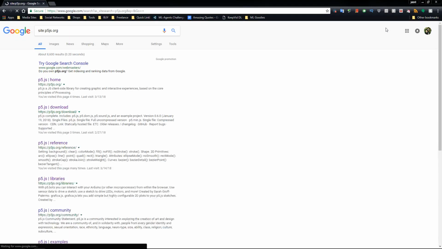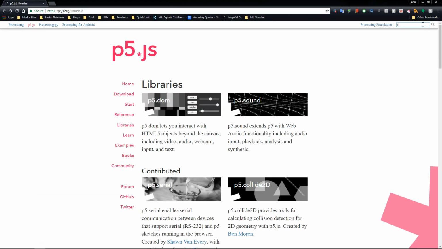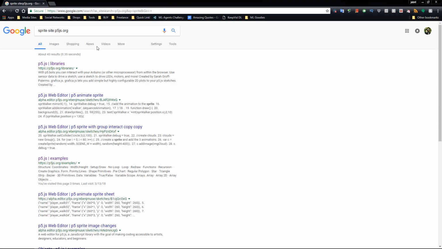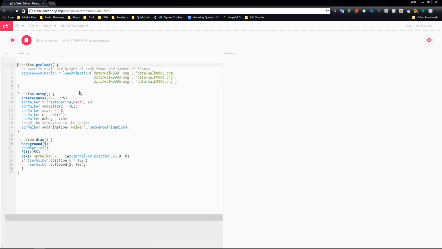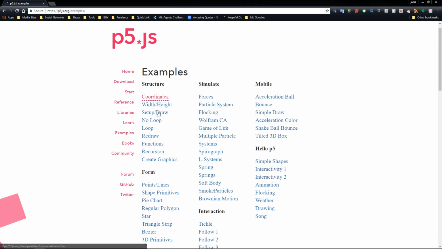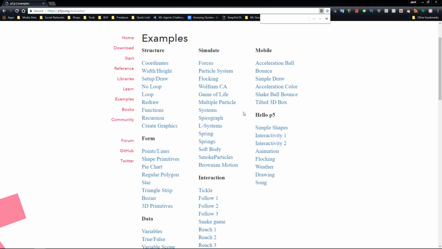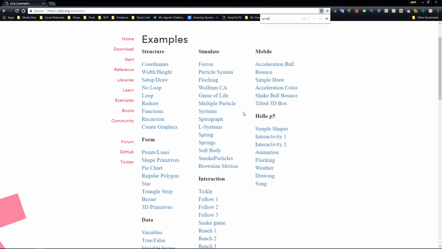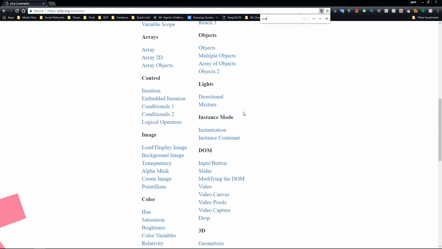Alright, let's see. No, stop doing that. I just want to search Sprite or image. I don't know which one it is. No, come on. I feel like I'm on the right track. Image. Here we go.